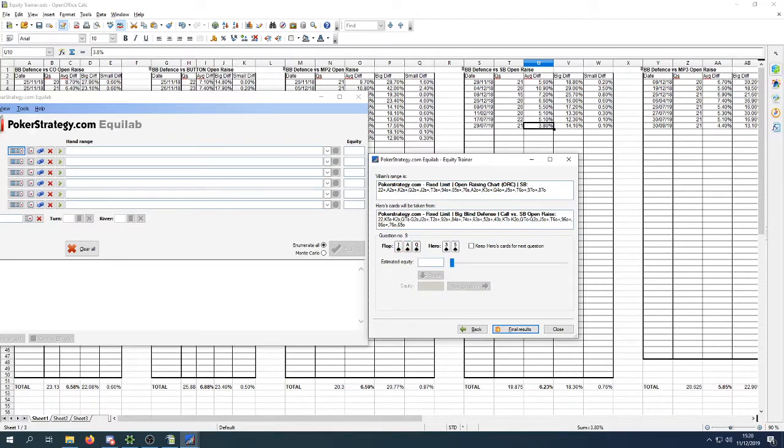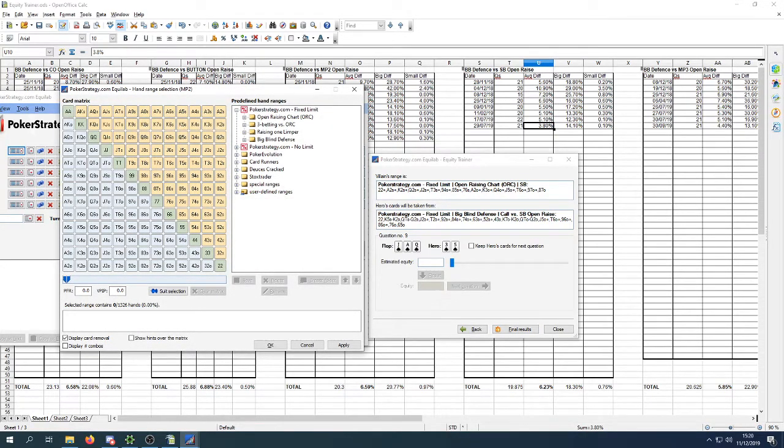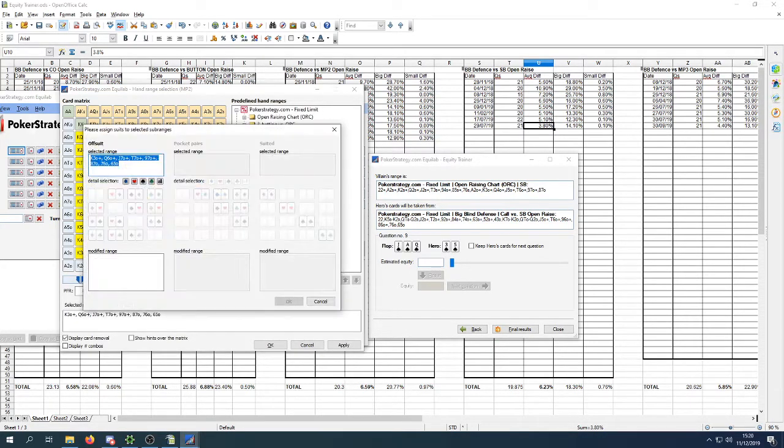Yeah, this is an interesting board. So we're going to be ahead very often, but there are lots of parts of his range that have dominating flush draws. So this is a good time where, if I wanted to think about how many hands he has that I need to protect against, I would just go and, like, we know he raises up to, like, queen 3, and I think he raises this much crap, I think. That's what it was, so I'm going to hit this. And we just want spades only, and then just see.